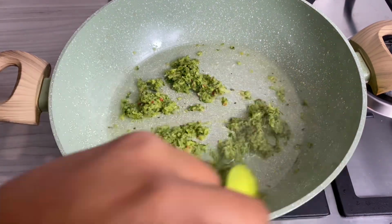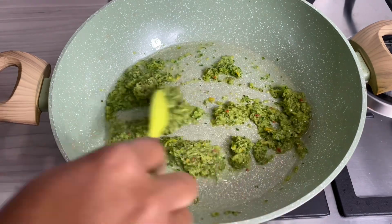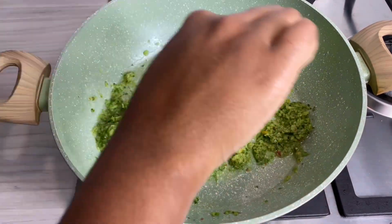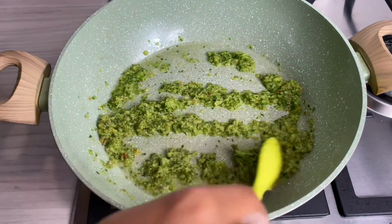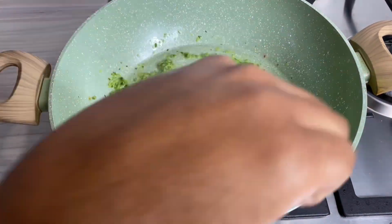You want to let it saute for about a minute or two before going in with your sachet or sazon. I actually got mine from St. Lucia when I was there over the summer last year. Every time I go home, I always stock up on all of these lovely seasonings that I love so much that I can't seem to get in the UK.